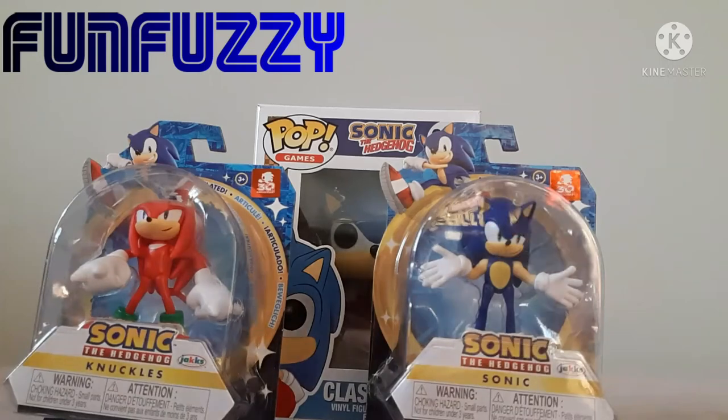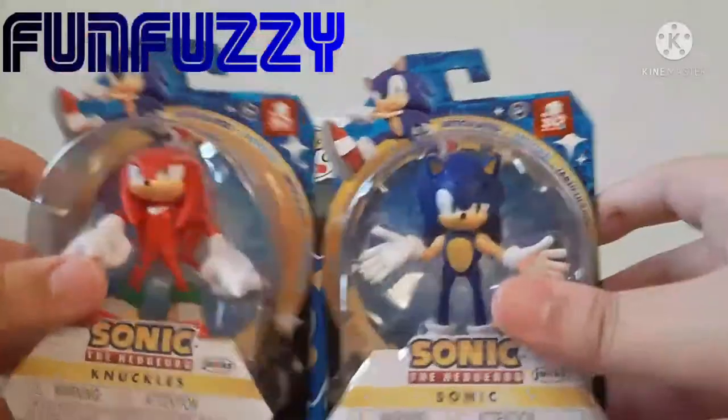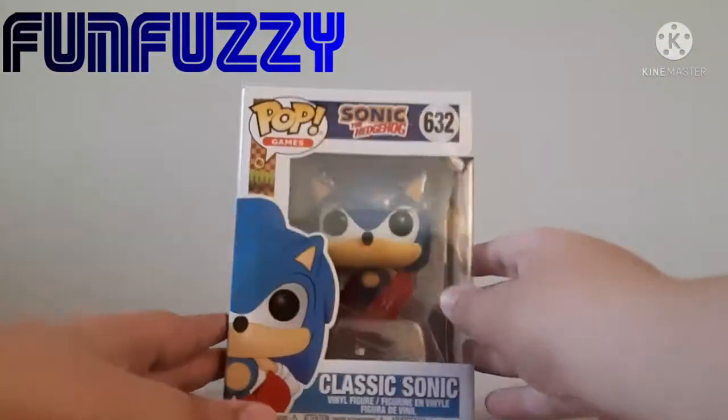Fuzzy. Today I'll be reviewing these three Sonic items. These two I got today at Walmart. This one I got last month at some place at the mall. So, guess we're gonna start with this one.